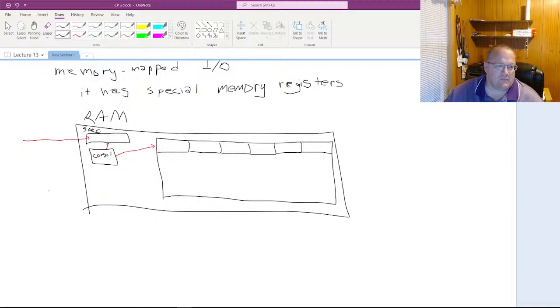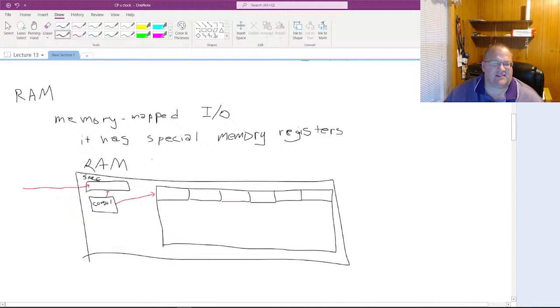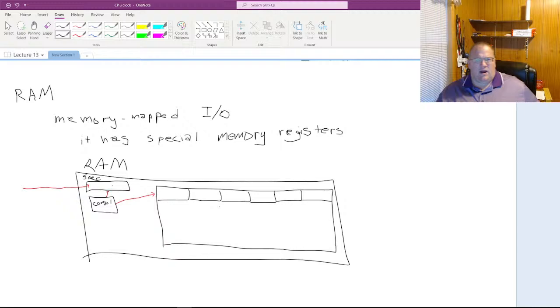Okay. That's memory mapped. This is fast, because the CPU doesn't have to wait for the I.O. device, or in this case, the RAM, to figure out where it's supposed to go. It just says, hey, store this, and then give me the address when you're done. And so it can just do it quickly. And then this control unit, once it's stored that information, will delete whatever's in here. So it'll zero it out so that the CPU knows it's available. Or there might be some other controller that controls just what's available. That's very, very quick.